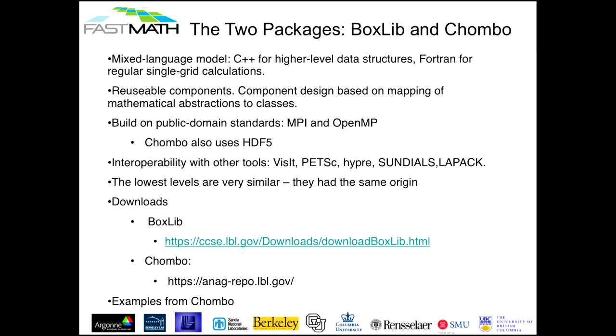So you do that with eigenanalysis. We're both packages that are based on MPI and OpenMP. We have side projects that do other kinds of programming models, but the one you download as a release is going to be using those programming models. And we're both mixed C++ plus Fortran. There is an all Fortran version of BoxLib. There isn't an all Fortran version of Chombo. Not everything's in that version, and both of us have done a binding to Python at various times.